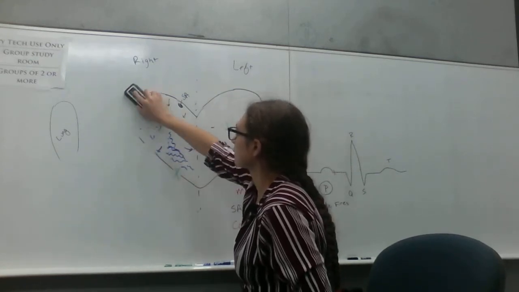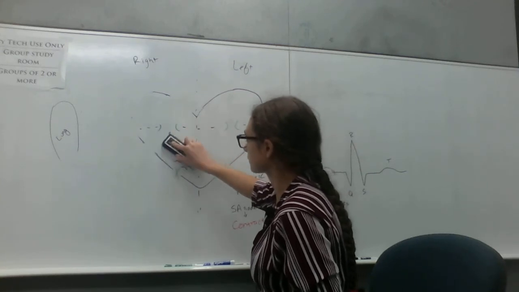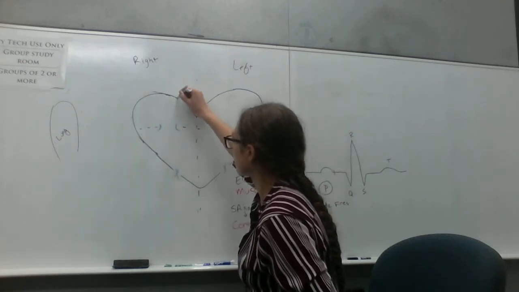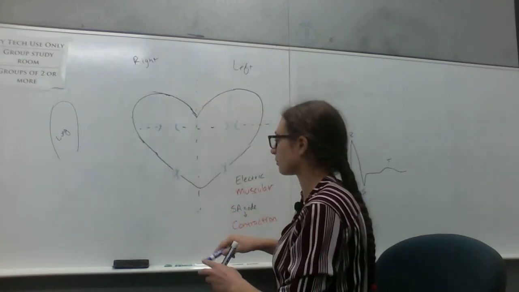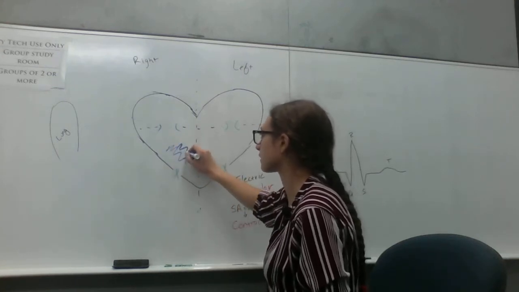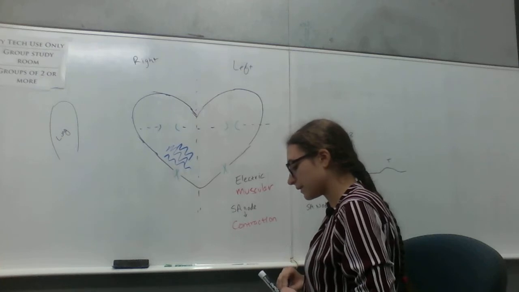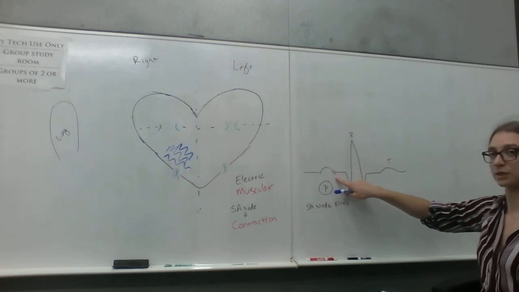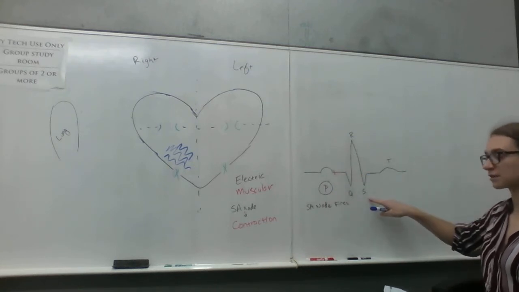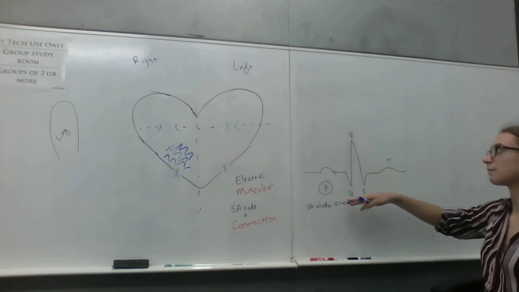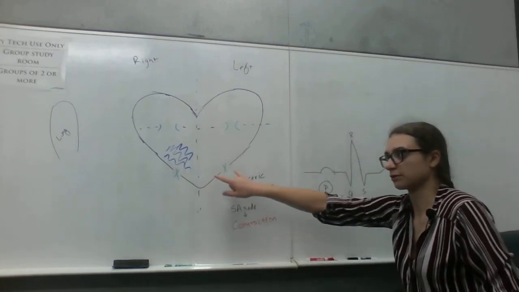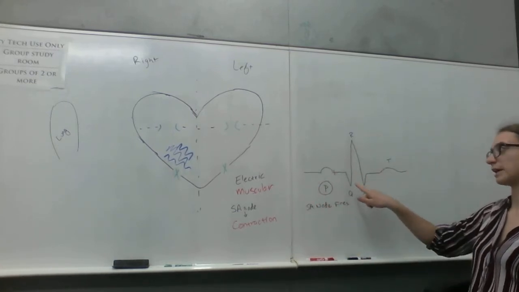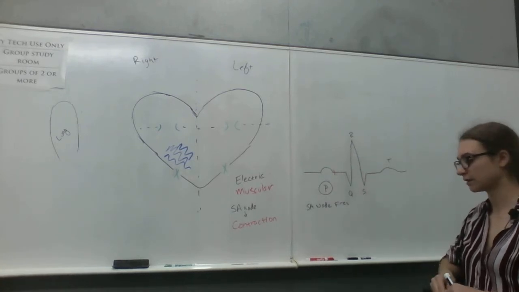I'm going to erase some of this. So we have that. And our blood, we're going to think about our blood. Our blood is in here still. Now we're going to have our ventricles contract. So we have the P wave, SA node fires, atria contract. Then you're going to have your QRS fire. And this is really large because the ventricles are very muscular compared to the atria. So that's why this is such a big peak. Does that make sense?